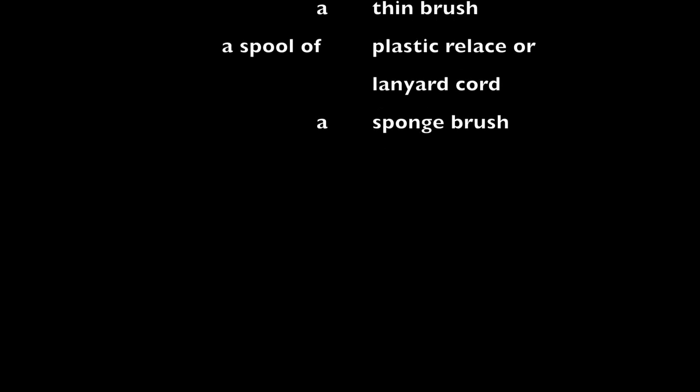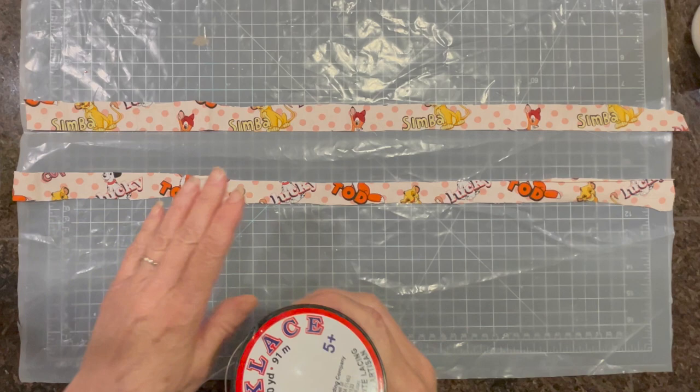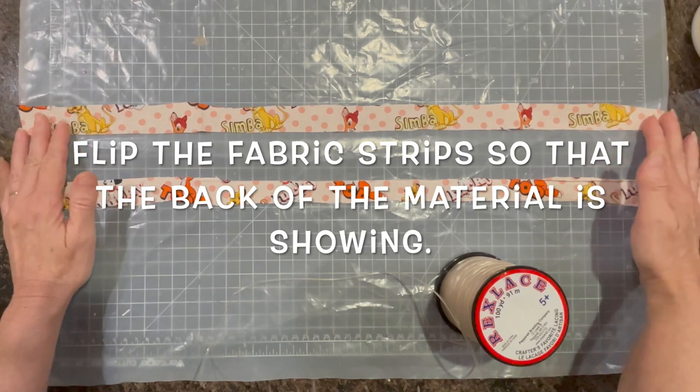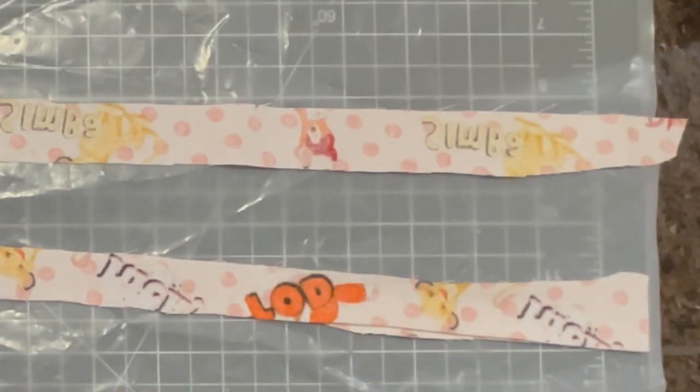To make your own fabric trim, cut out 2 24-inch pieces of 1 inch wide fabric of your choice that you would like to use as a trim. And then you can see the relace that's right in front that's on a roll. You definitely want it on a roll. You don't want it folded up because it won't work that way. I'm cutting off any bent ends.